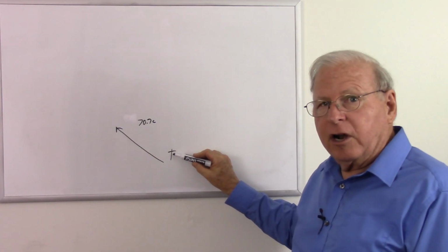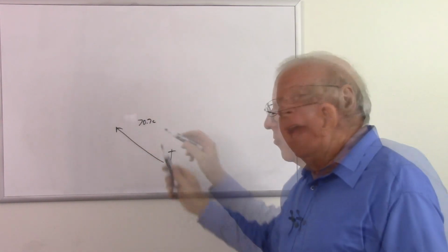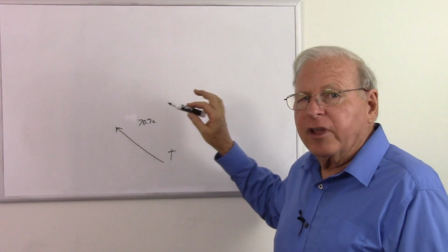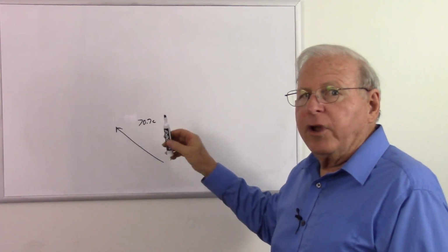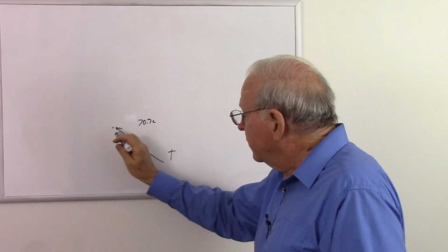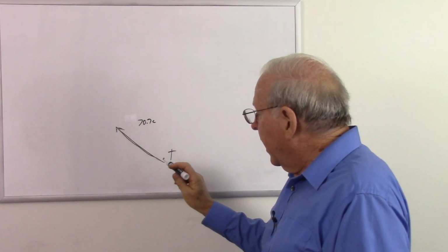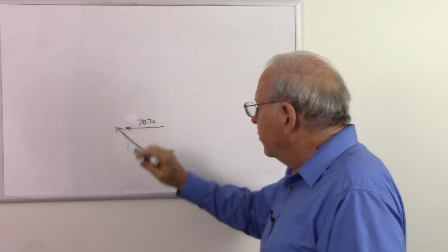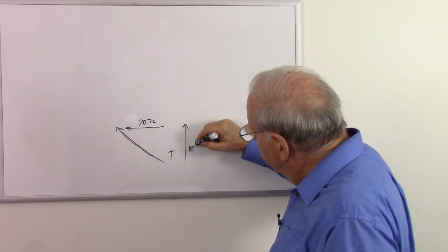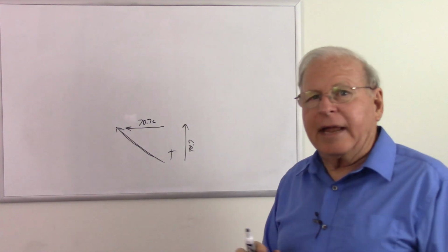So in the frame of reference of airplane number 2, airplane number 1 has gone off in another dimension. So we already saw that if we have 2 objects traveling at the same speed through 1 dimension, if one of them turns and travels through another dimension, it is going to trade speed in the first dimension for speed in the second dimension. So we're going to have a trade-off, just like we did before, and basically we're going through space-time at a 45-degree angle. And what's going to happen? This is going at 70.7% of the speed of light in that direction, and it's going to go 70.7% of the speed of time, whatever that is, in that direction.